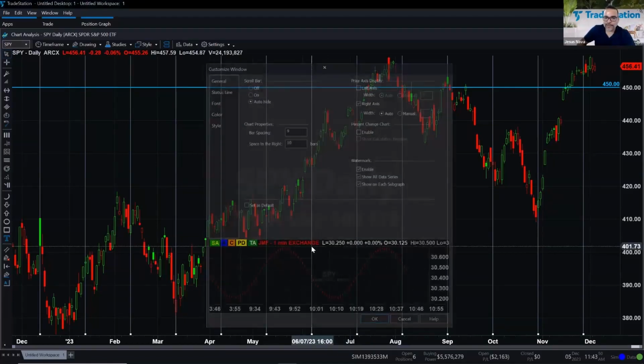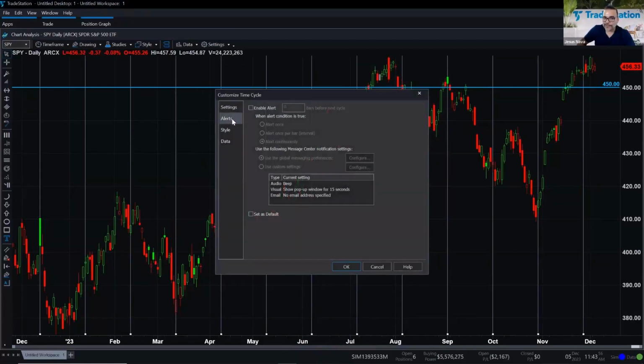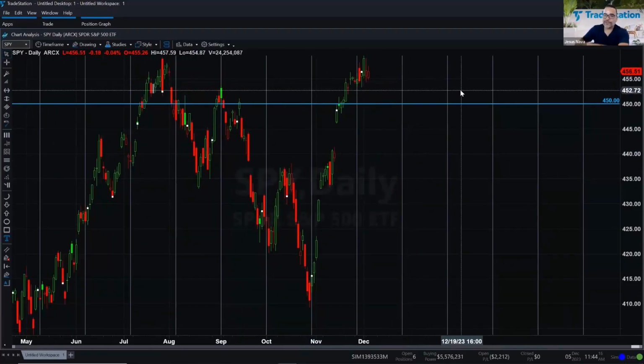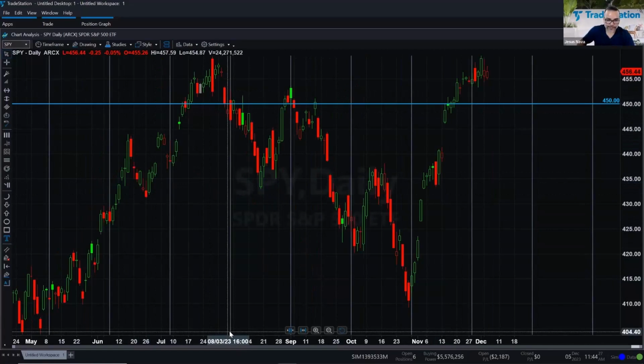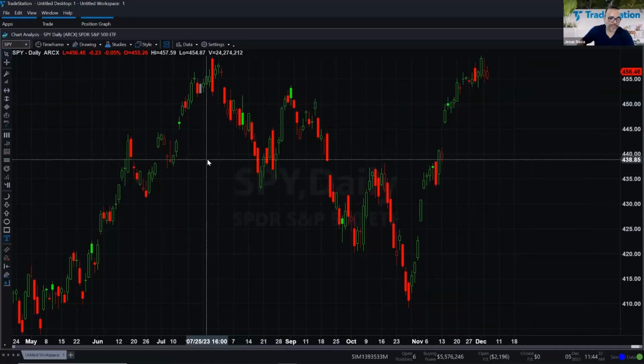And again, you can double click on the cycle drawing tool because it also gives you the alert, and you can enable the alert to alert you bars before next cycle, so that as it approaches the next vertical line, it'll alert you, and you can do 1 bar before the next cycle. And that way, if I push my chart backward, you can see all the future vertical lines, and as they get crossed, of course, you would be alerted. Let me go ahead and remove that cycle. I just click on one of the lines here, remove, and remove this horizontal line as well.